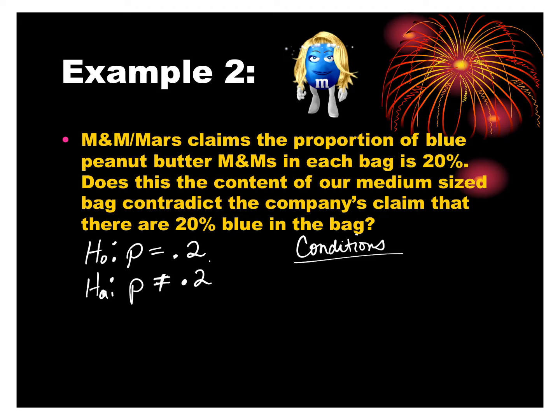Because I don't believe that it really matters. The bag that I picked, there's no reason it's first on the shelf, right? There's no reason it specifically went to that Stater Brothers. There's no reason it was specifically shelved right before I bought it, right? So it's probably pretty representative of every other bag of M&Ms. So although it's not a random sample, say the bag of M&Ms is representative of all bags of M&Ms.